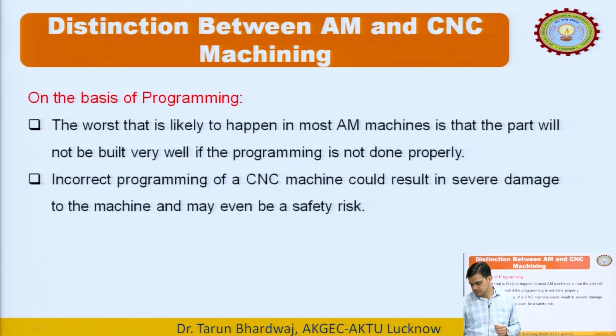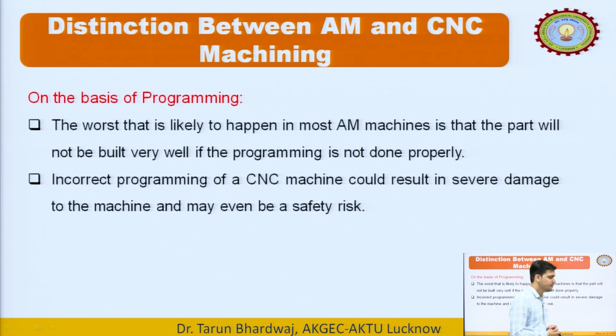Now, the worst that can basically happen in most AM machines is that the part will not be built very well if the programming is not done properly. Means अगर आपने कोई प्रोग्रामिंग नहीं करी, अगर कुछ गलत कर दिया है इस प्रोग्रामिंग में, तो होता क्या है कि आपका ज़्यादा क्या होगा, आपका पार्ट नहीं बनेगा मैक्सिमम से मैक्सिमम.